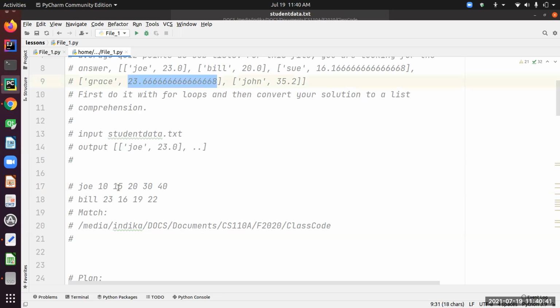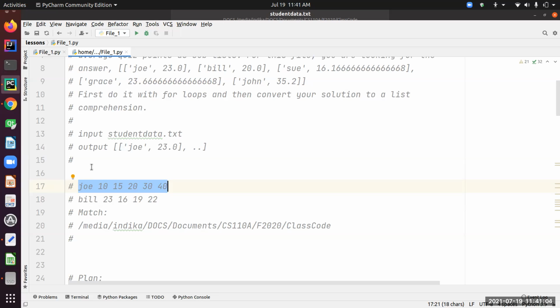We need the sum of these, and then divide by how many we have, and that number varies. In this case 5, in this case 4. So basically we need to get this string. Open this file, read one line.